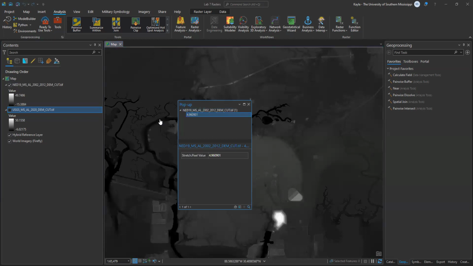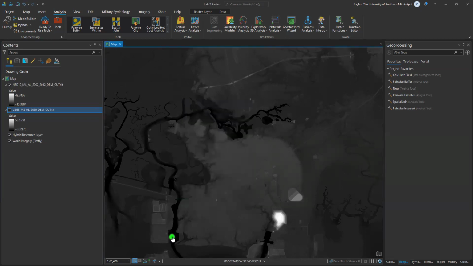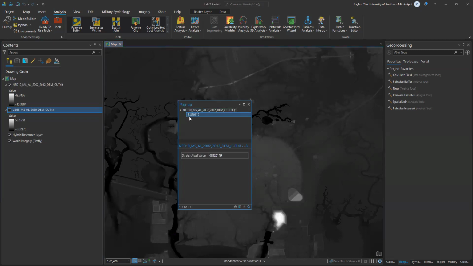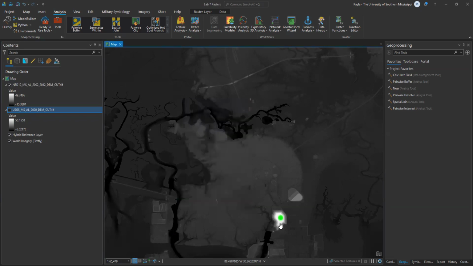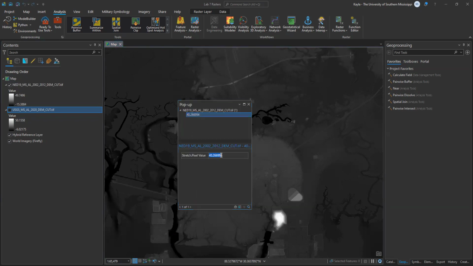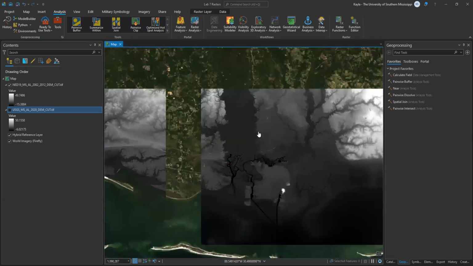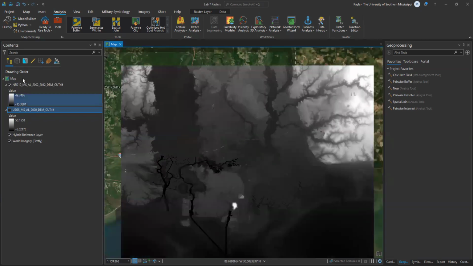And so that is going to be the start of one of the things that we can do. This is all of our elevation. If I've got a darker layer over here, it's going to have less elevation, so negative 8.8. And if I have white things, this is going to be a higher elevation, so in this case, 40.2. So this is a digital elevation model that we can see.